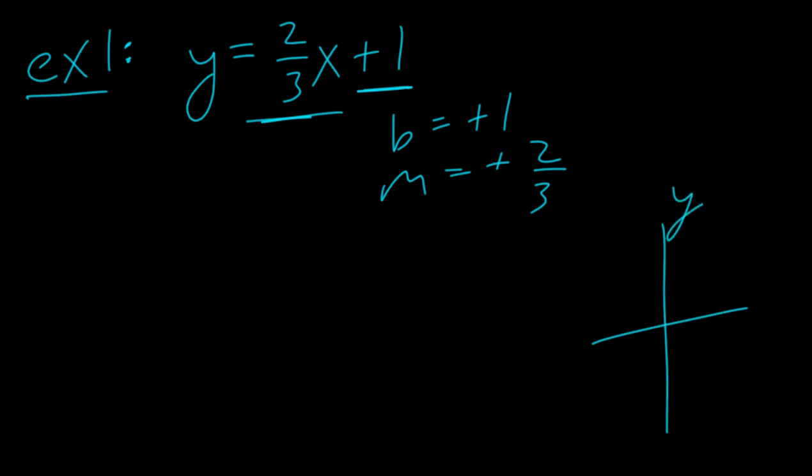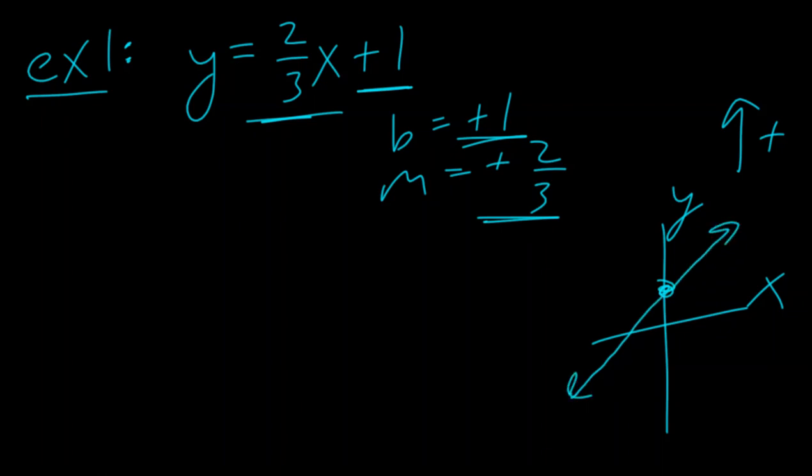See, on our y-axis, right here, whenever you're going up, that's positive. So since my y-intercept is positive, I know it's above the x-axis. Also, my slope is positive, which means that from left to right, it is increasing. So if I wanted to draw a rough graph without any specifics, I know it would actually have to look something like that. Now let's do a specific graph though, because it's important.